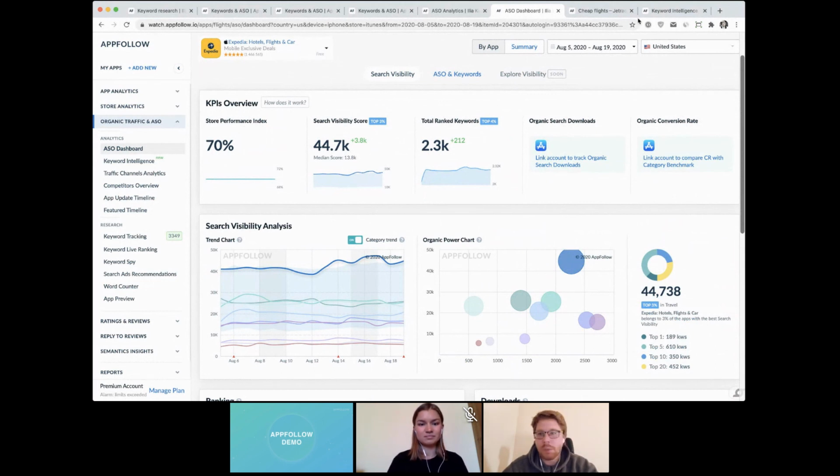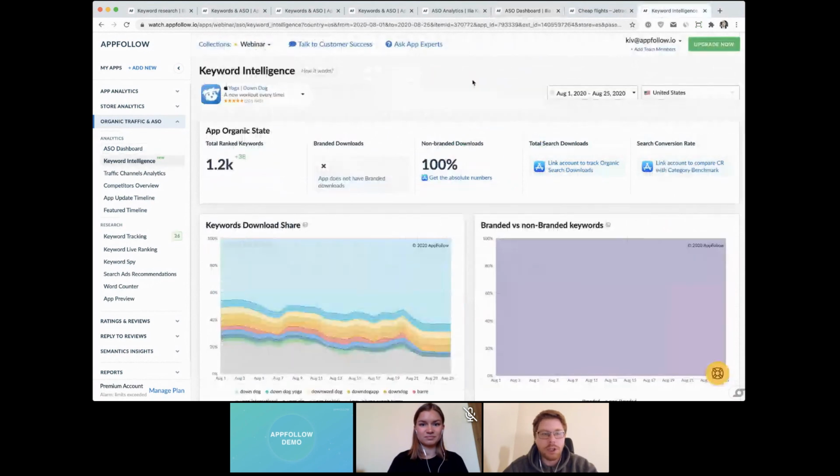So I guess we can finish here. We covered the whole cycle of ASO, from keyword research to the metrics and KPIs. You know how to make the research. You know how to make the research for the localized countries. You know how to measure ASO and how to make reports. So I guess this is the full cycle of ASO.